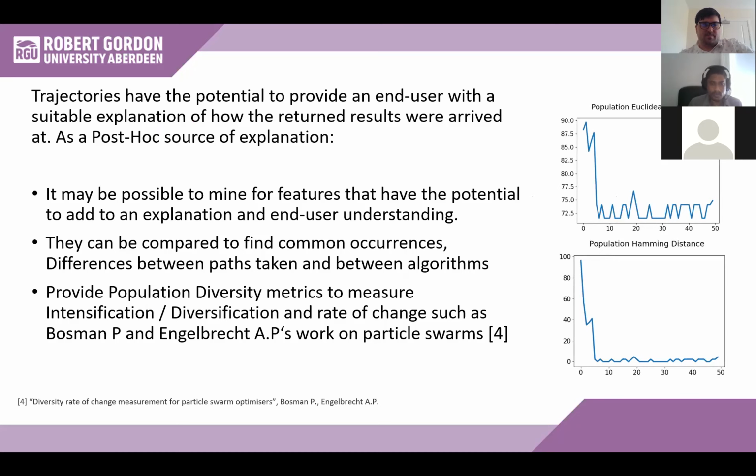You can look at population diversity metrics. And I have an example here for particle swarms about population diversity metrics being used to determine the exact phase transition point between the exploration and the exploitation phase of a population-based system, so that you can tell when the sudden rate of change happens for diversification in a population. You know that something important has been found there. An important part of the problem has been solved, or at least on that run.